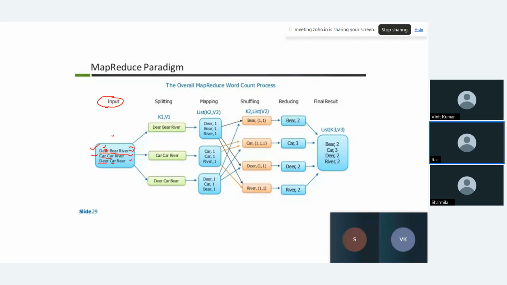So this had been split into 3 input splits: deer, beer, river, car, river, deer, car, beer. But in a real scenario, this is going to be part of one split only because we are having 128 MB, and 128 MB of text is going to be very huge in real scenarios. But just for understanding, we are taking it.